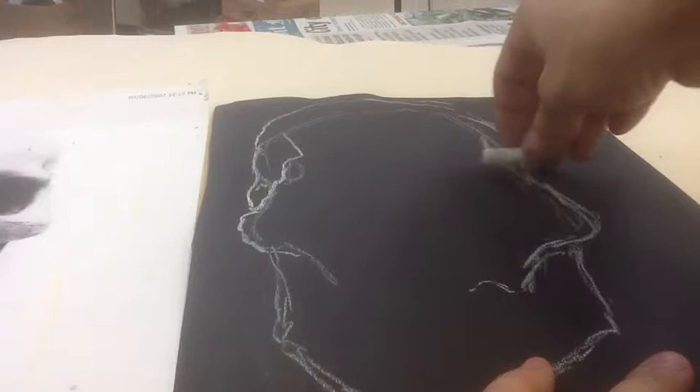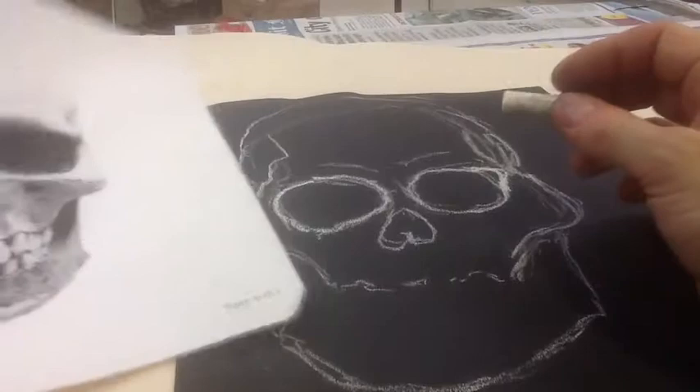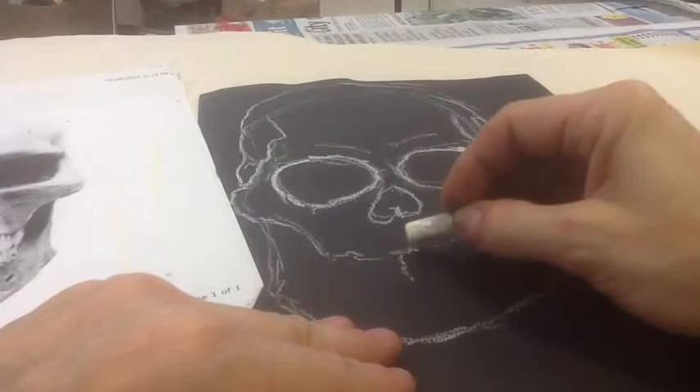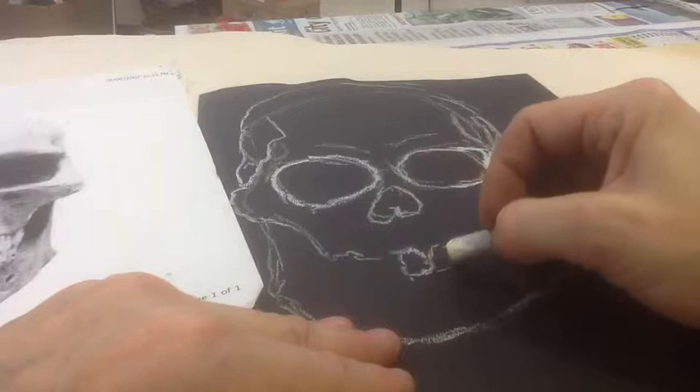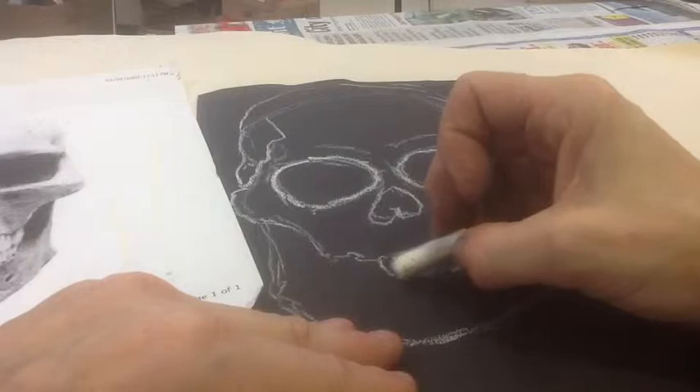I'm going to block in where I think the eyes should go, and if I don't like it, I can just restate the lines or erase them and try again. Remember when I said to try and draw the front two teeth in? Well, they're the biggest ones. They land right in the middle, and from there we can spread out and figure out where the other teeth shall be. I won't be able to draw them exactly correctly, but I'll try and get close enough — I'm not going to catch every tooth, and that's not really necessary.